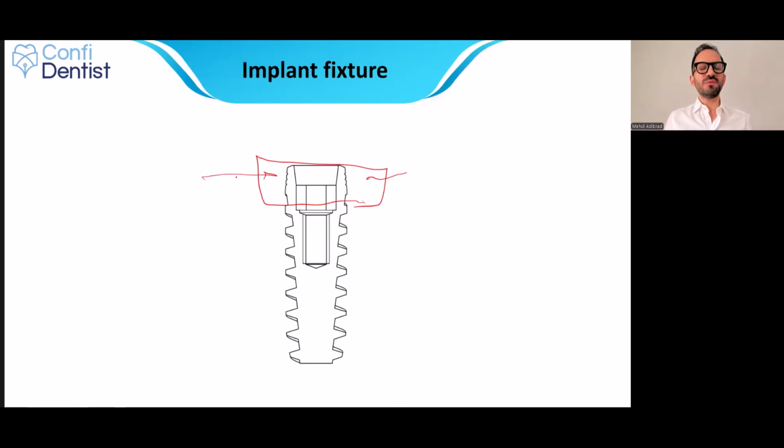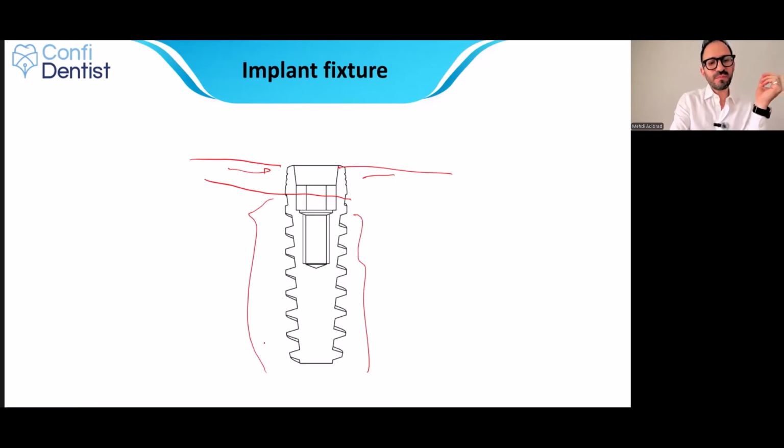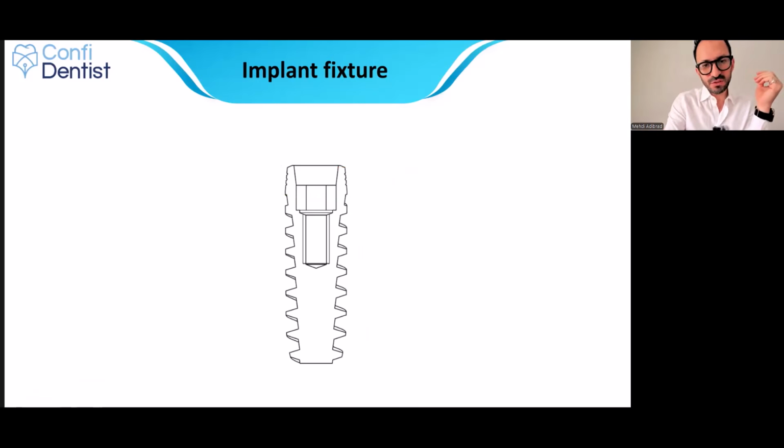And that's the case for the majority of the implants, like 80% of the bone level. So this is an example of a bone level implant. We will talk about tissue level later. 80% of bone level implants, that's the design they have. So one more time. Coronal 2 to 3 millimeters or 4 millimeters, we have the micro threads, very fine threads, and the apical or the rest of the implant fixture has macro threads, more aggressive, more pronounced threads.